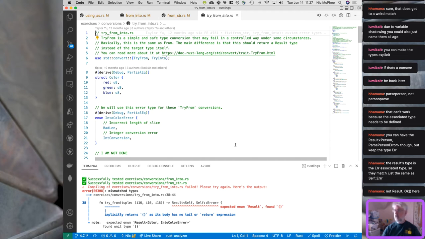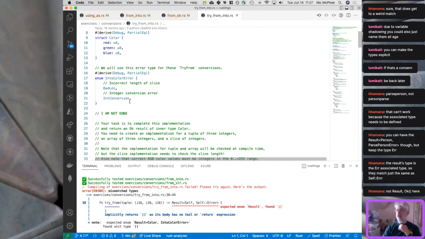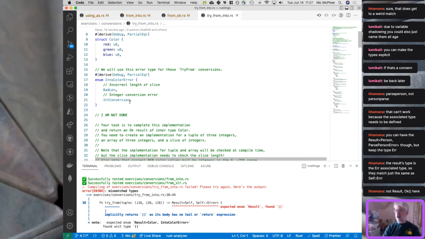So, we can have try from and try into. So we can try to convert from something or try to convert into something. So we got a struct color, red, green, blue, that are U8s. So 24-bit color, into color, error. Has bad len and into int conversion.